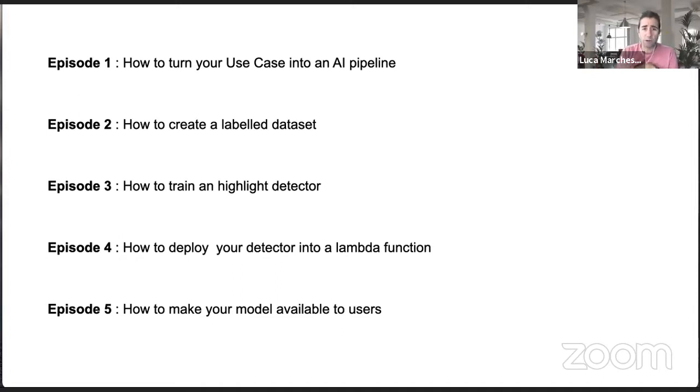In episode 4, we are going to take the trained model and deploy it, meaning that we're going to put it into the cloud, into a serverless architecture. We're going to define what this means, but this is really the first step that we need to take in order to go towards our clients, toward our users, and enable them to use our model. Finally, in episode 5, we are going to develop a very simple app that will work on iOS first, that will connect to the Lambda function and essentially will enable users to take advantage of our machine learning model.